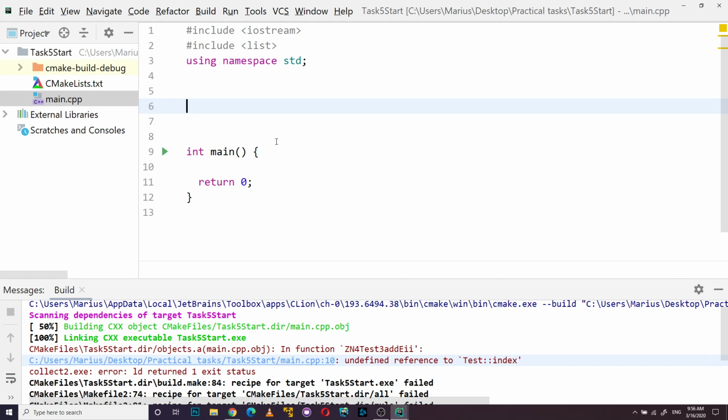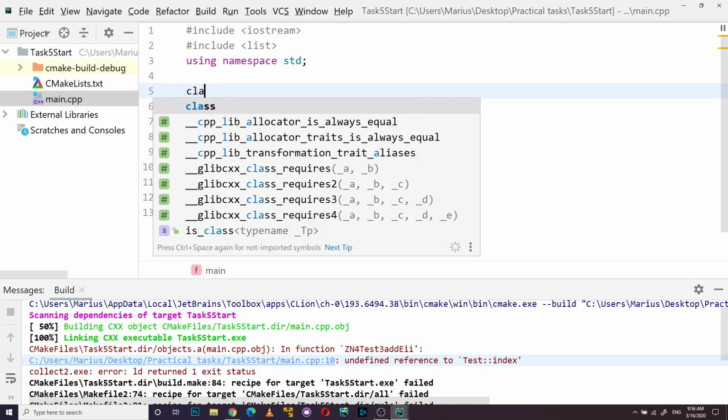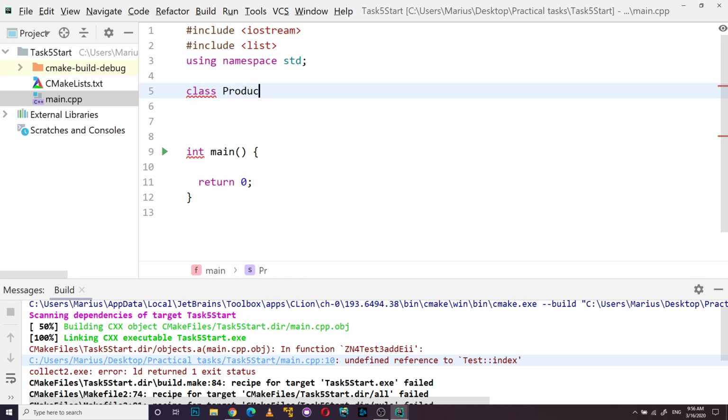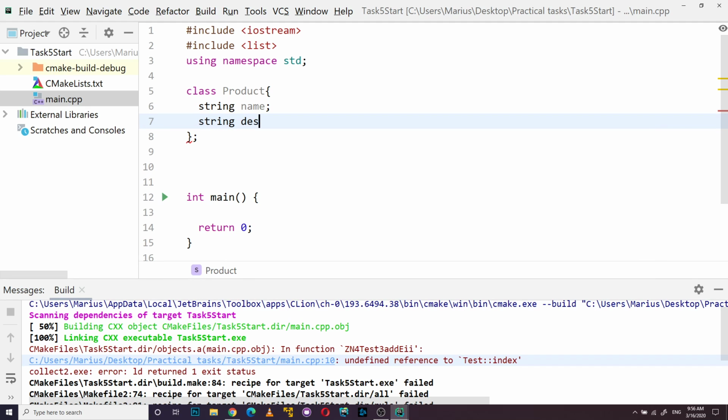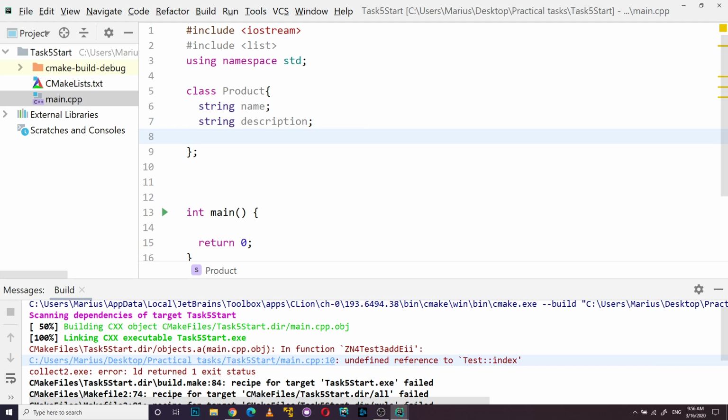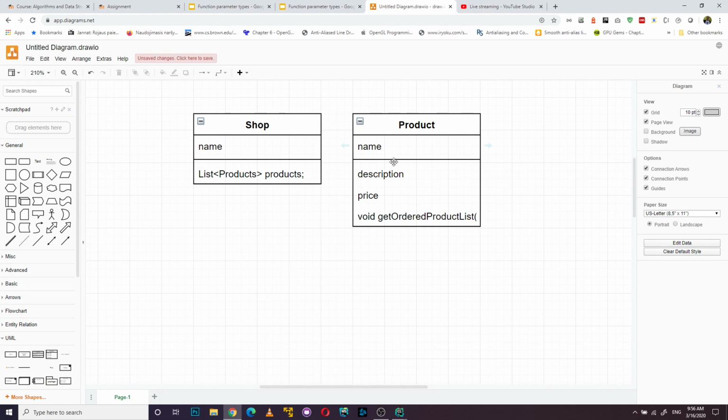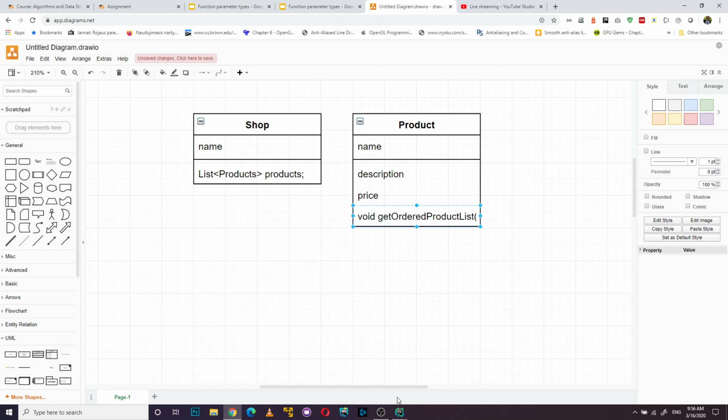When you're creating these classes, you write class product, and product has some string name, string description, and some price, double price. And as a product, maybe there is a get product list. In the product list we move into the shop.